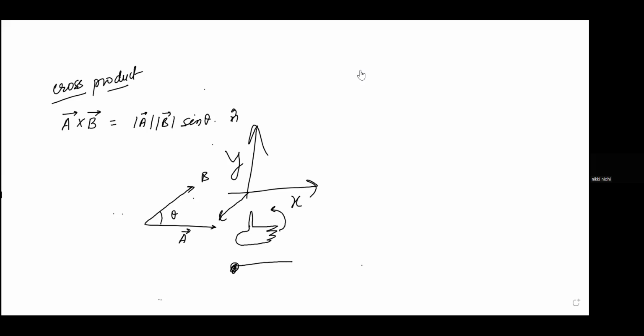All right. Coming back to our point. Cross product. Let's continue with cross product. So when you find a vector, which is given as ax i cap plus ay j cap plus az k cap, and there is b vector, which is bx i cap plus by j cap plus bz k cap, there are many methods to find the cross product.